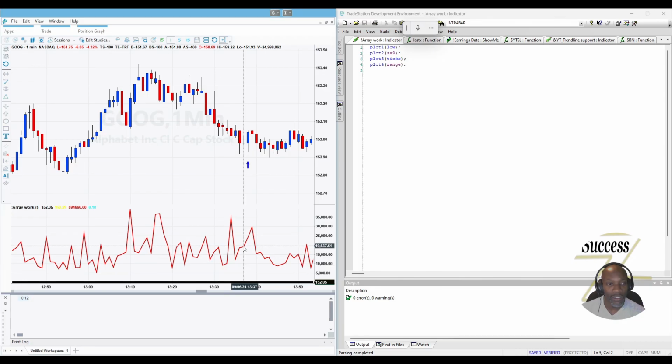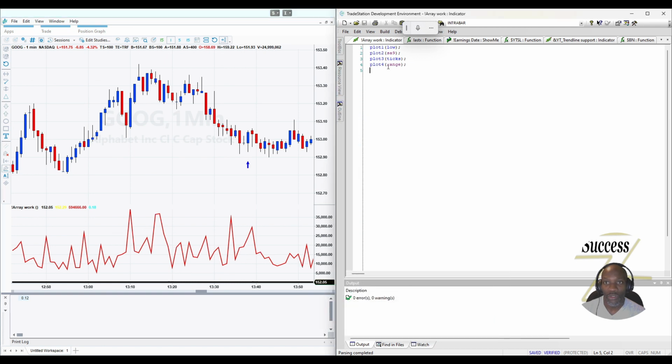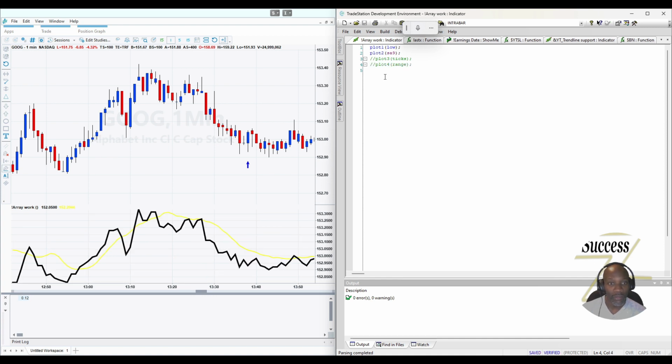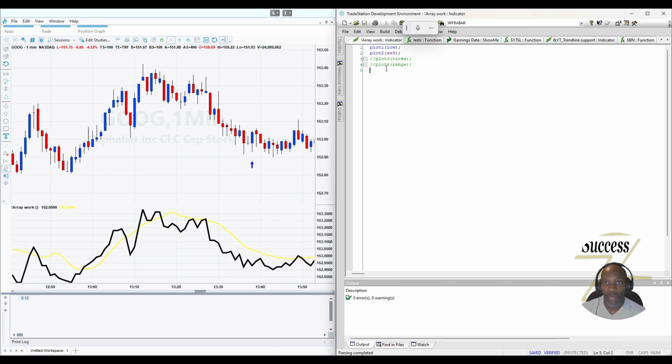Let's make it a line. You know what? What's throwing us off is the range and the ticks, because the low and the 9-period moving average are going to be in the same ballpark. So we can't put the ticks and the range on there, but we could. We're just not going to because it's going to mess up our scale.